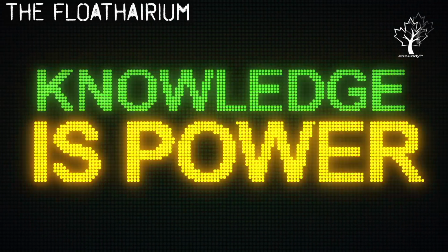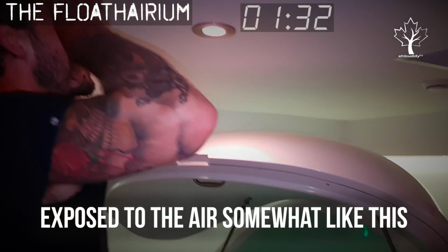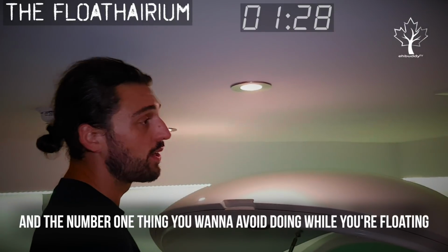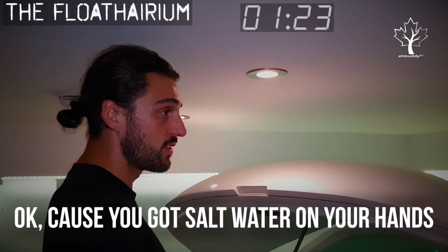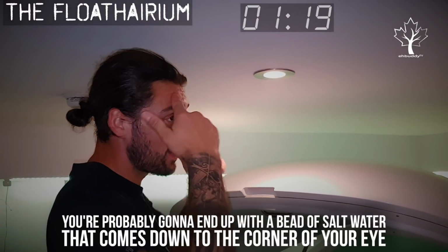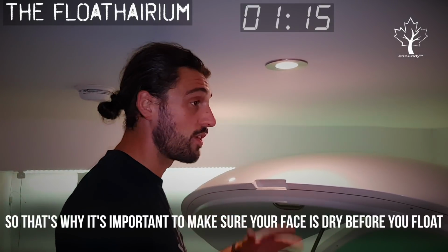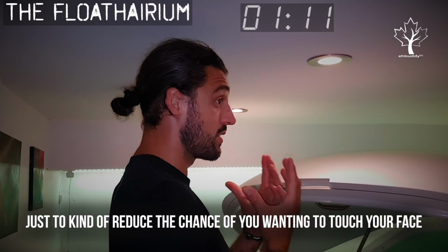It's go time. While you're floating, your face is gonna be exposed to the air somewhat like this. And the number one thing you wanna avoid doing while you're floating is touching your face, okay? Because you got salt water on your hands. If you bring your hands up here at all, you're probably gonna end up with a bead of salt water that comes down into the corner of your eye. So that's why it's important to make sure your face is dry before you float, just to kind of reduce the chance of you wanting to touch your face.